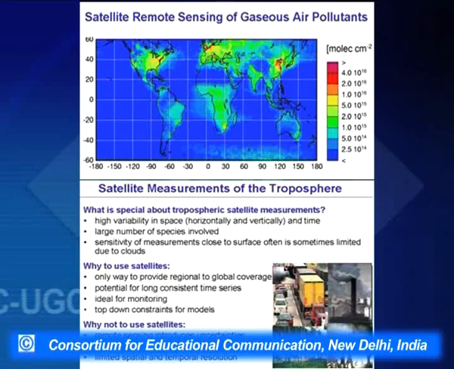And the color coding represents the concentration of various pollutants. The red one shows the highest pollution. Some of the portions, like in China near Shanghai, on the right-hand side of China, are red. It can be considered as the hot spot for the gaseous pollutant. This information is actually given by satellite.